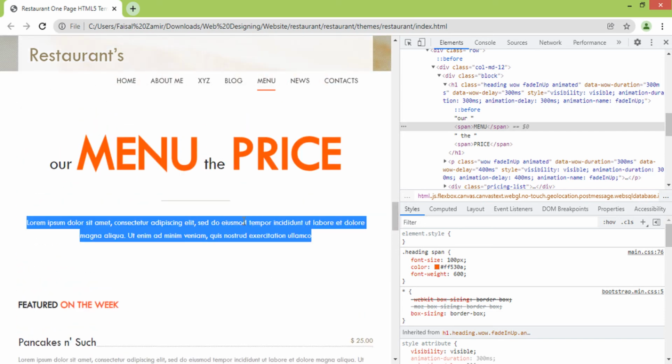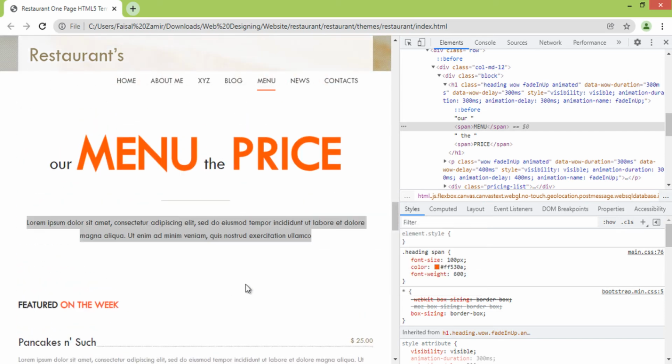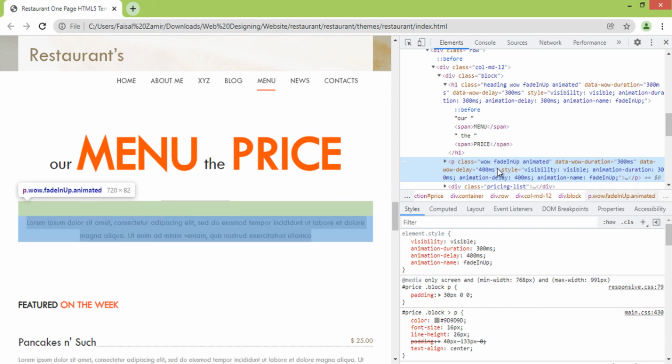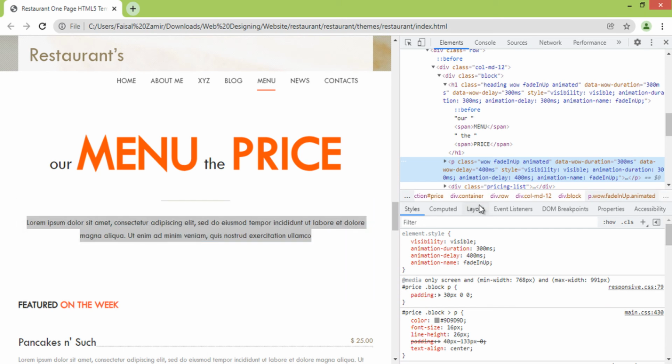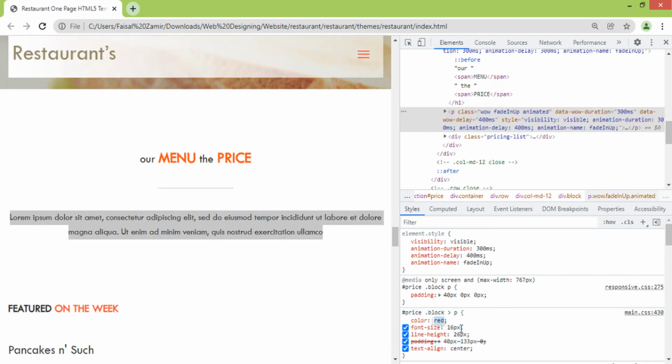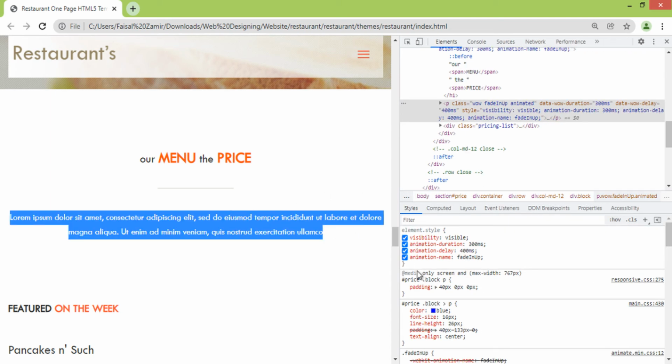Another thing you can target is a paragraph. Just inspect, and you will see that this is the code on the backend side, and its coding is this one. When I change this color from any color to red, you will see that its color is changed to red. When I change its color from red to, for example, blue, you will see that its color is changed. So in this way you can change its design.